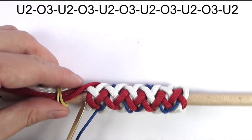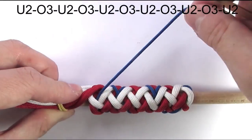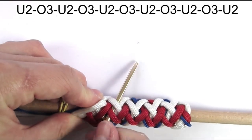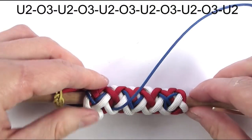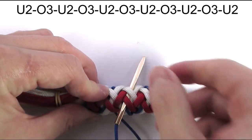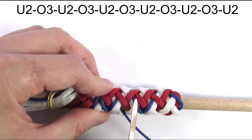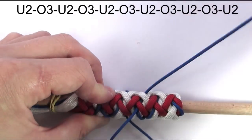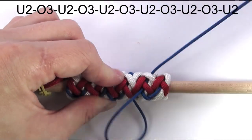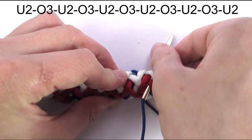We're going to re-enter the knot with an under 2. Then over 3, under 2, over 3, under 2, and again over 3, under 2, and again over 3, under 2, over 3, and under 2.